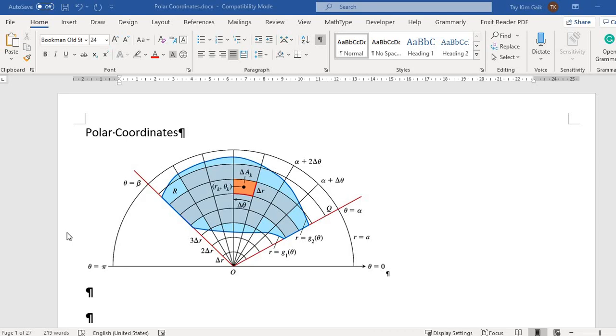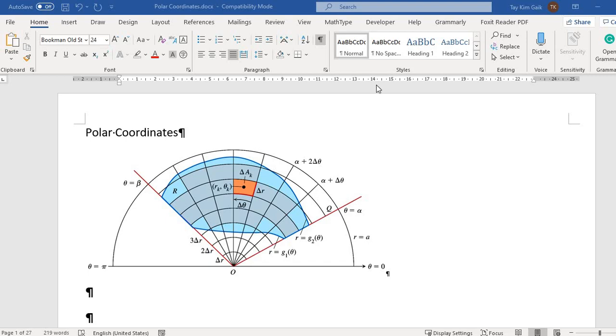And then we have the red color. This region R is bounded by theta equal to alpha and theta equal to beta. In this case, we solve it using polar coordinates, because normally we use polar coordinates when the area is bounded by a circular region, like a circle, semicircle, or quadrant of a circle, or when you have two polar graphs. In this case, r equal to g1 theta, r equal to g2 theta, then theta from alpha up to theta equal to beta.